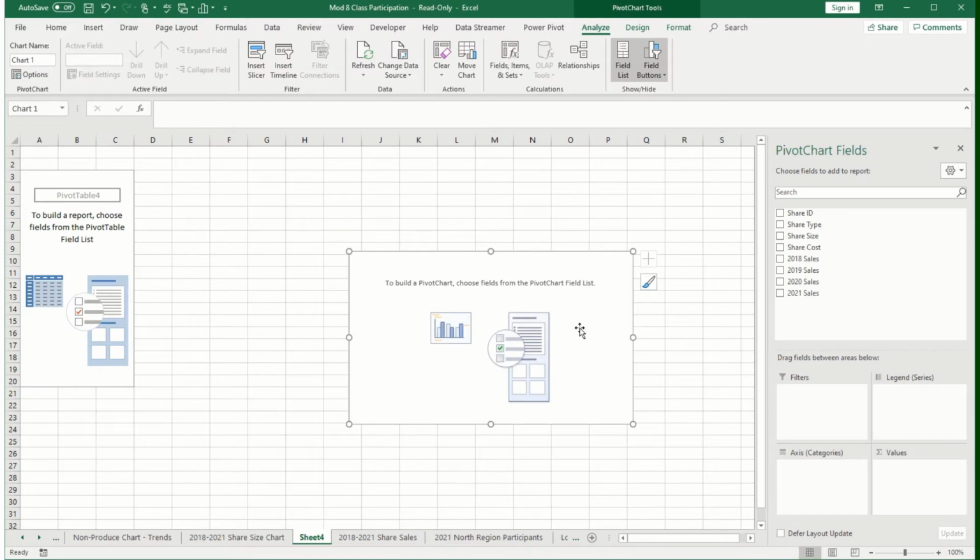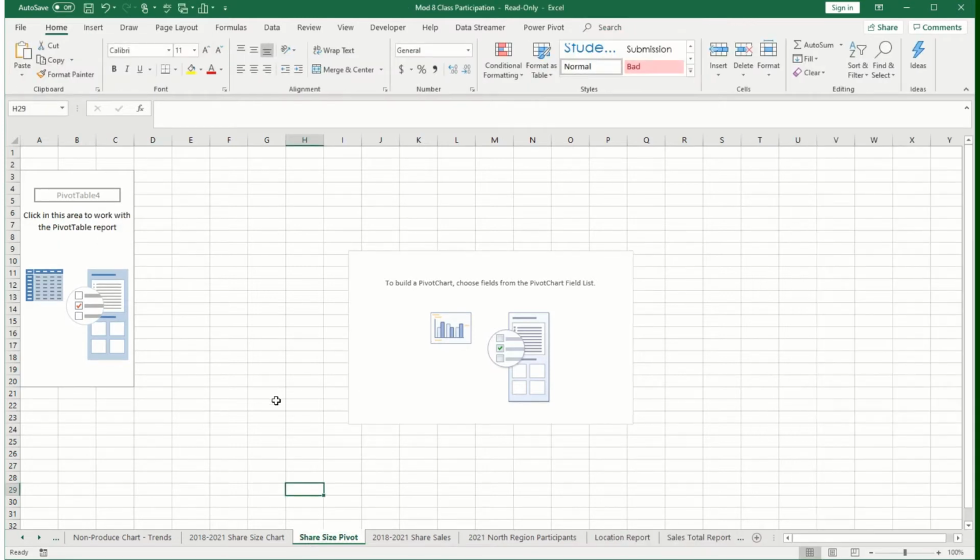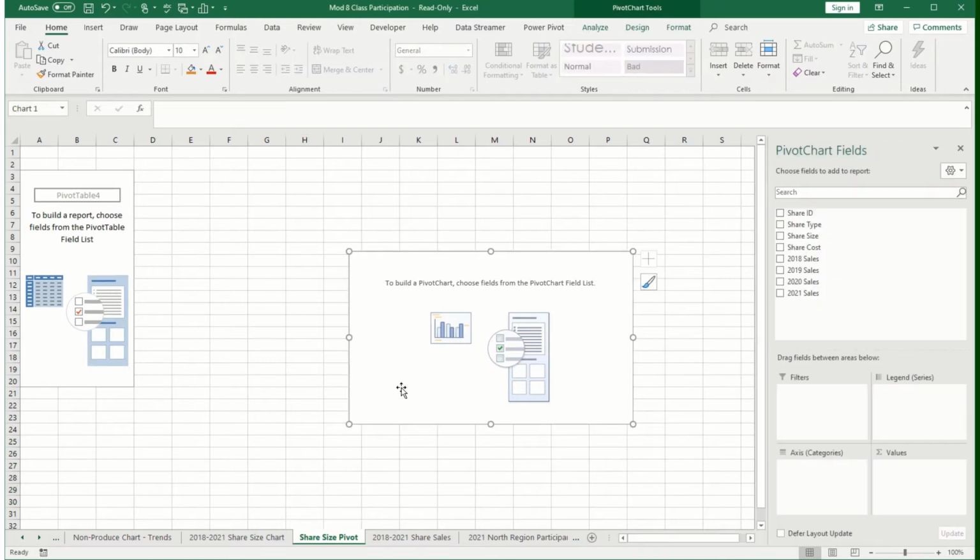So here we are on a new worksheet, and we're going to name the new worksheet. And move it. You can go ahead and move it. Now you'll notice that when I clicked in an empty cell, I lost my navigation over here that I need to build my pivot tables and charts. So if I just click back on one of my tools, the chart or the table, I automatically have my navigation over here that I need.